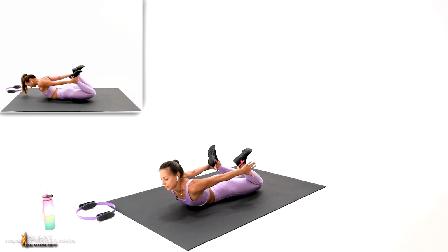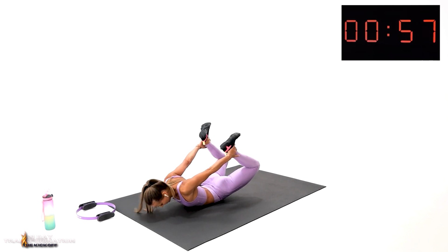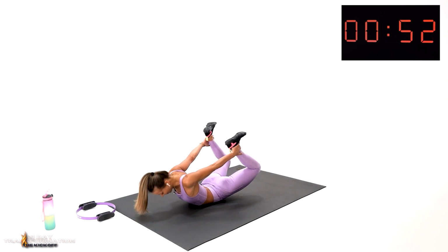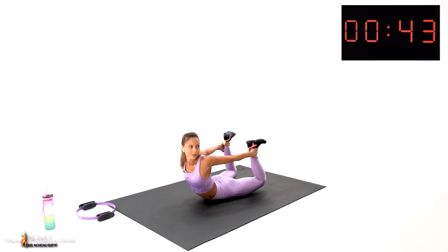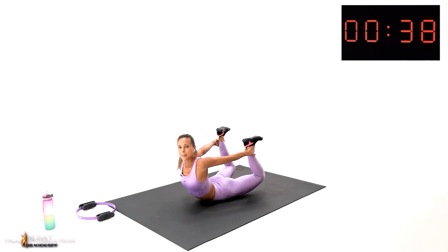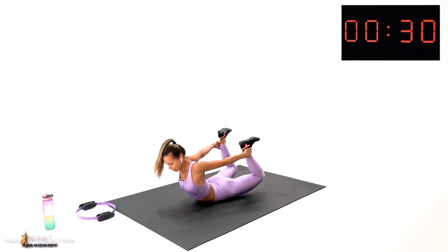Grab your ankles. We reach, we rock for three. And we rest. Reach. One, two, three, four, guys. Reach. Up, rock. One, two, three, four. Rest. Reach up. High, guys, come on. One, two, three, rest. Reach up. One, two, three. Beginners, you don't have to rock. Just reach if you can. Use the straps. Reach. One, two, three.